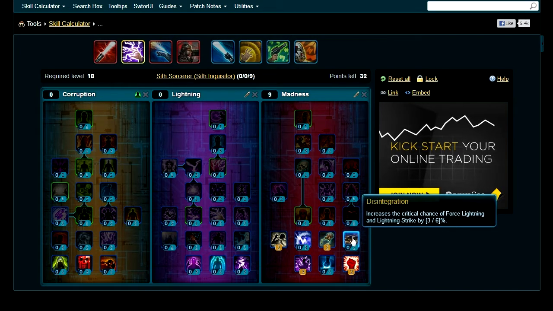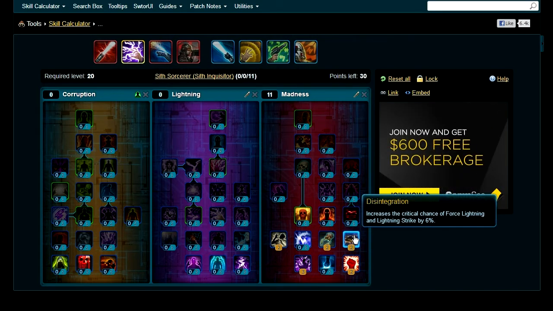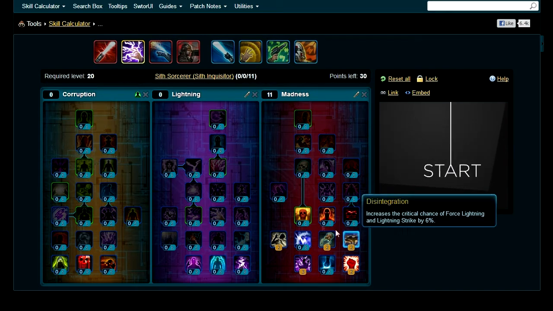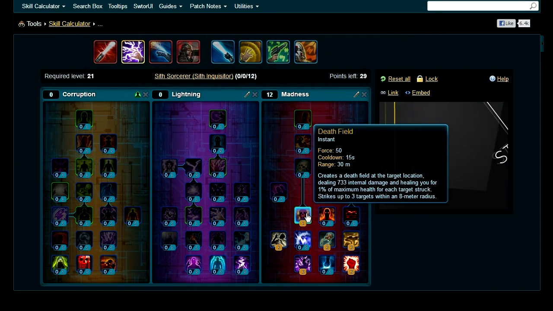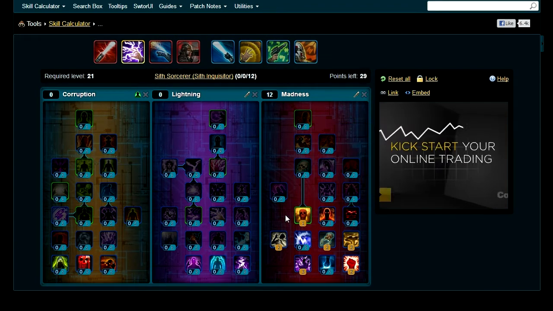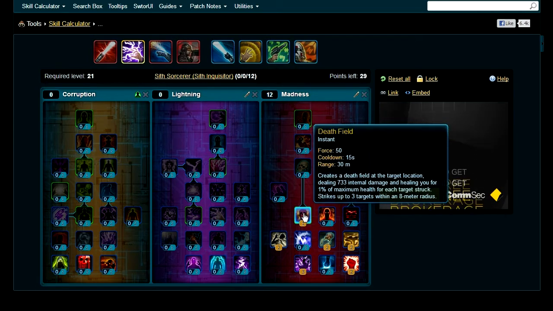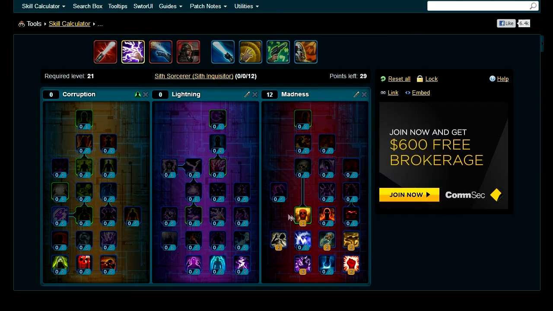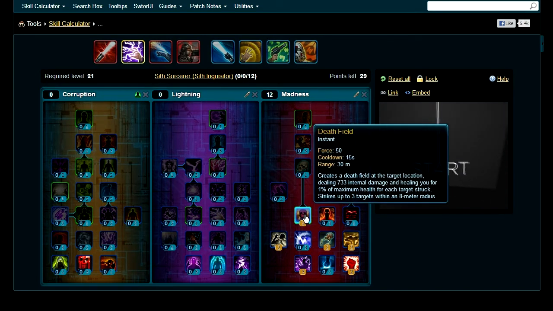And then we want to go 2 points into Disintegration. It increases the crit chance of Force Lightning and Lightning Strike, which are 2 of the main abilities. Go ahead and pick up Death Field. Death Field is always good in AoE. It gives you health back, hits up to 3 targets, does good damage. It's instant, even though it's called Death Field, it is an instant attack, so it's just bang, hits them, and you get health. So, very good one.